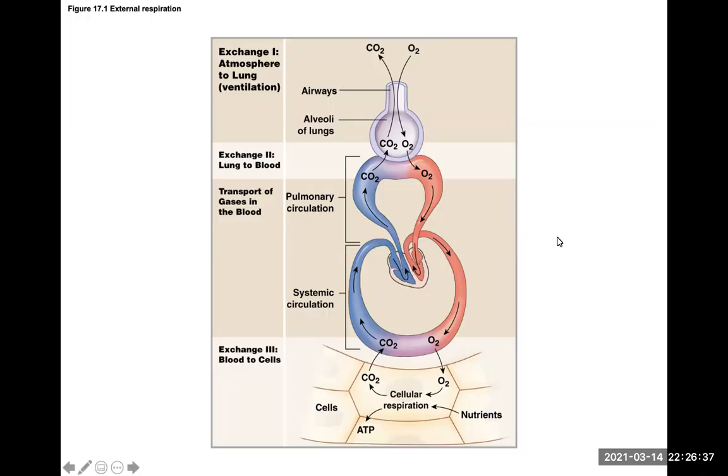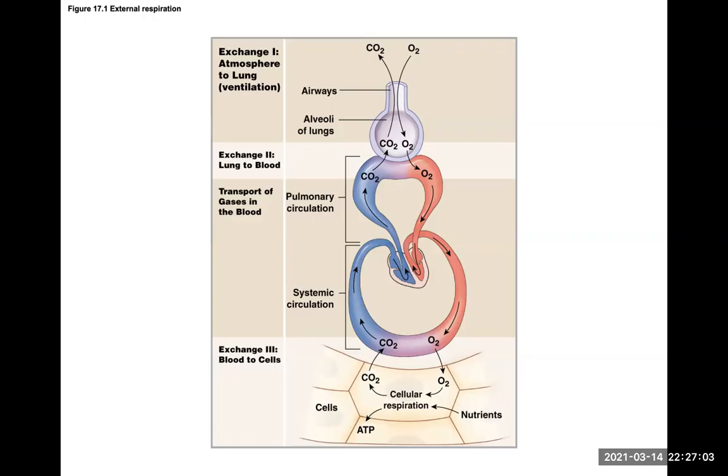Thin tells you what type of respiratory surface it's going to be, specifically epithelium, which is going to be simple. And then moist, meaning it has to have water molecules there so that the respiratory epithelium, or the simple epithelium, specifically simple squamous epithelium, doesn't dry out, because when it does dry out, it will crack and eventually lose its function.